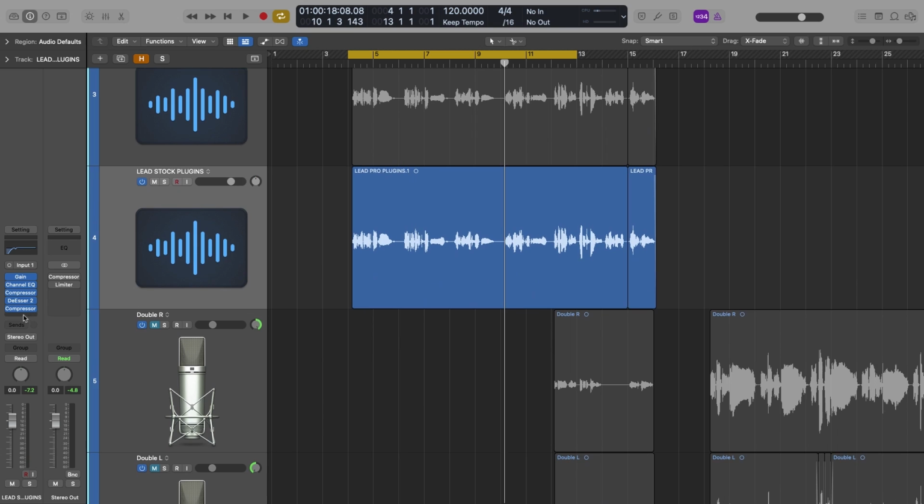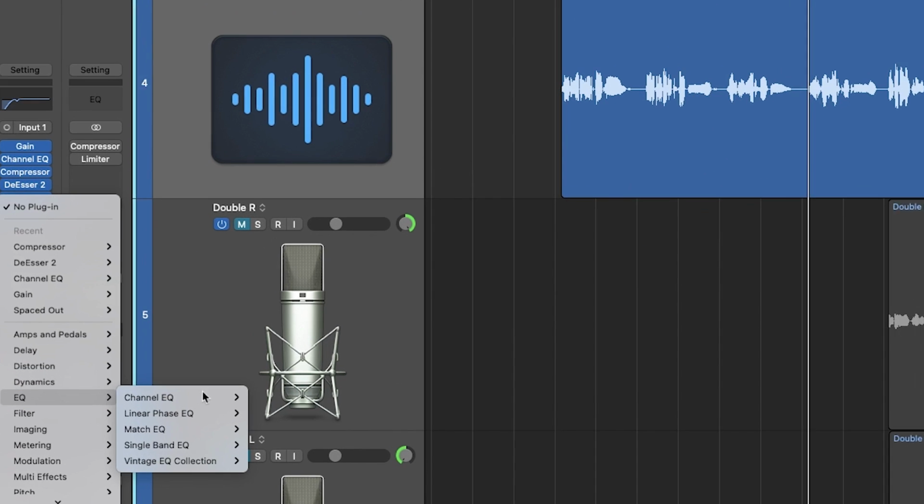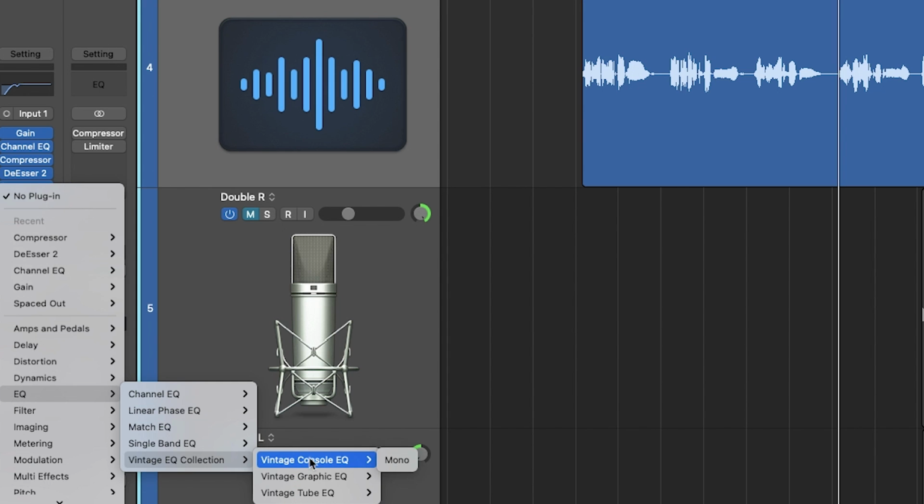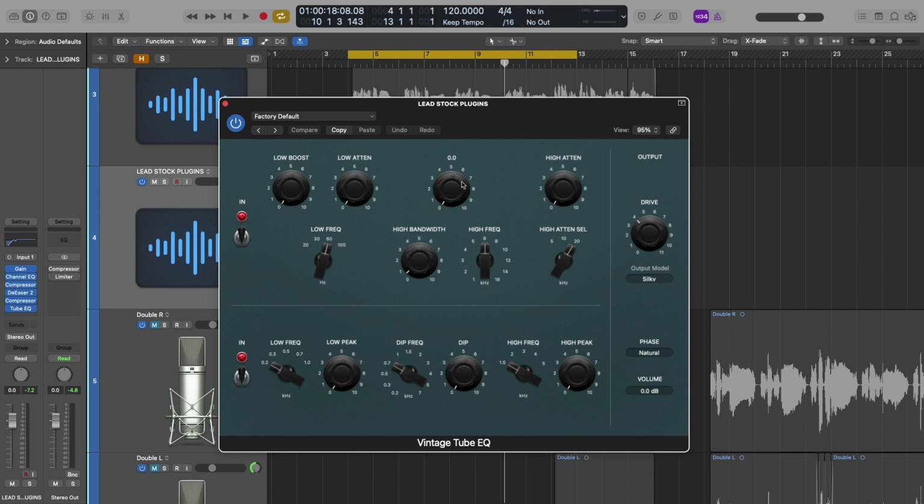So the last thing that I'm gonna do, and this is sort of what that smooth operator was doing, is I am going to add some sizzle on this. And this is one of the plugins I absolutely love within Logic, this vintage tube EQ. So we're gonna do a high boost between 6 and 10K, somewhere in this ballpark. This one we do have to crank a little hard, and then there's gonna be some drive on this.